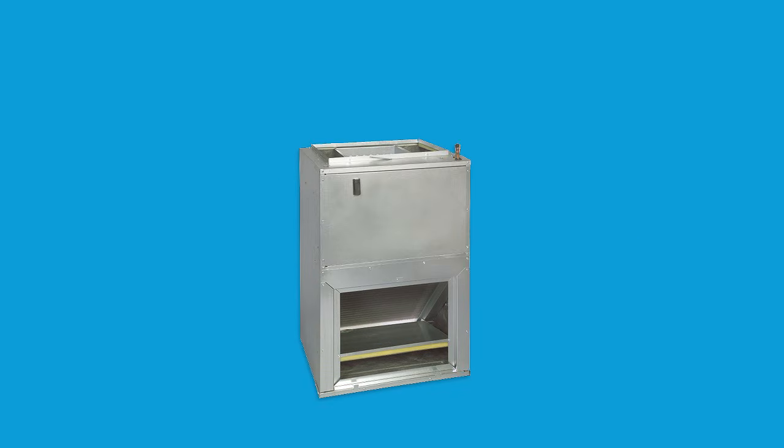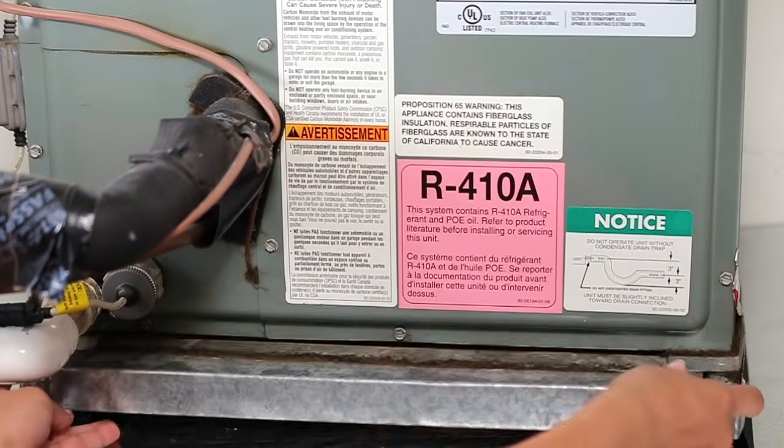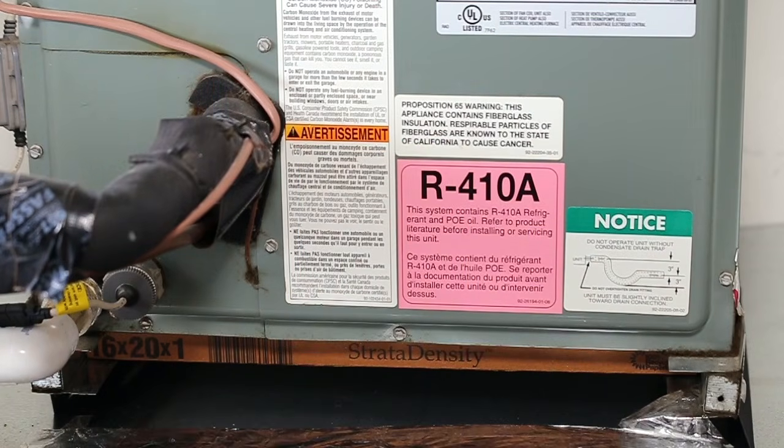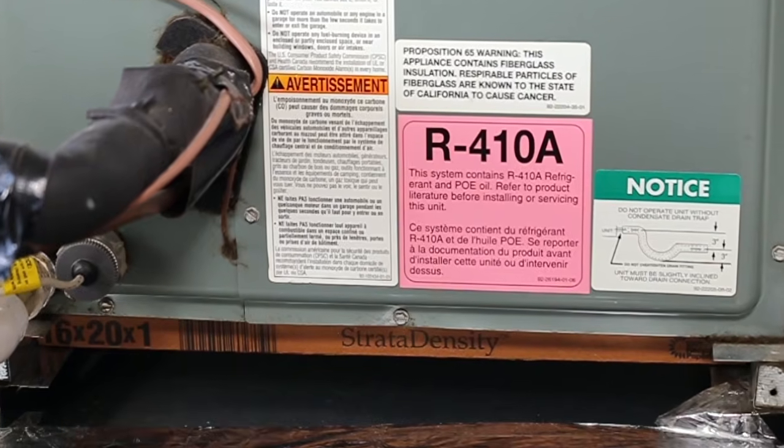Whether it's an air handler for an AC system, heat pump, or a furnace, open the access panel, which will normally have some hand screw knobs at the corners. Your old filter will be there right where the air return duct meets the unit.